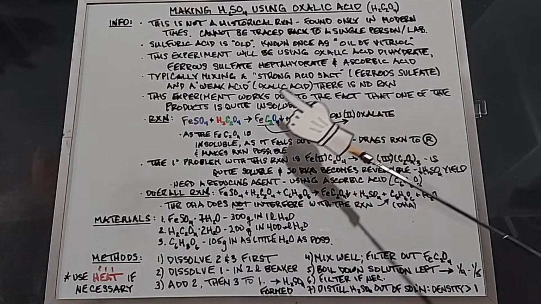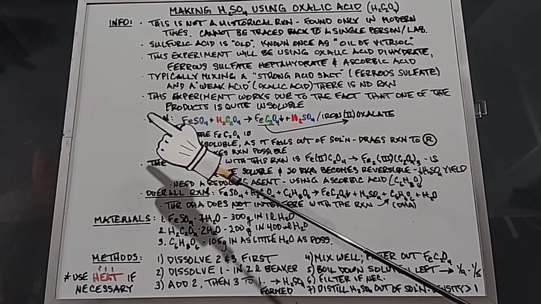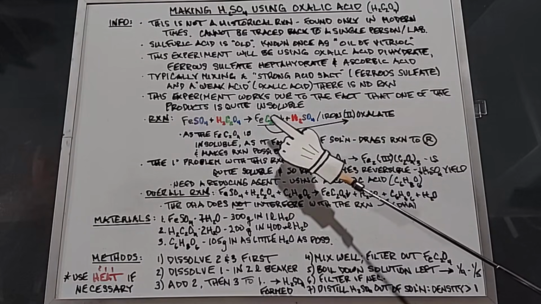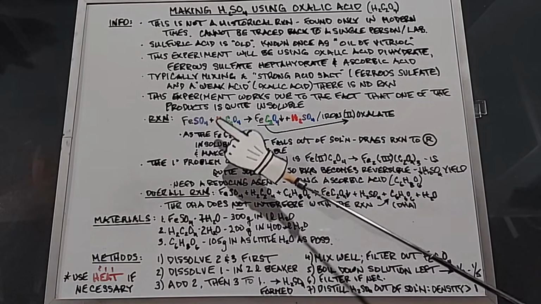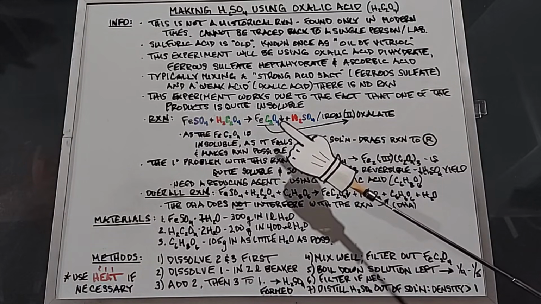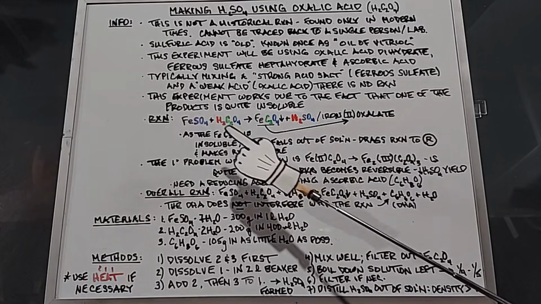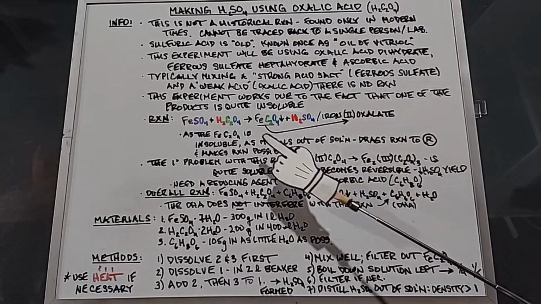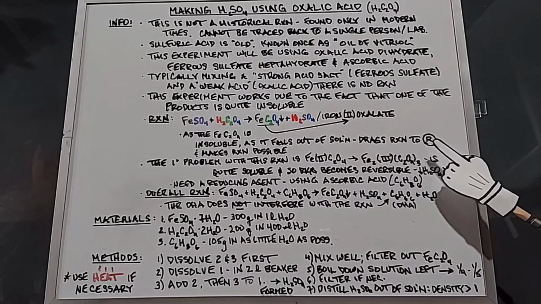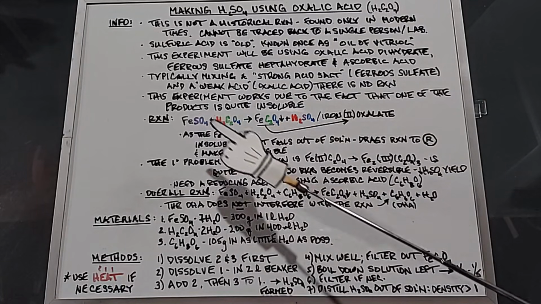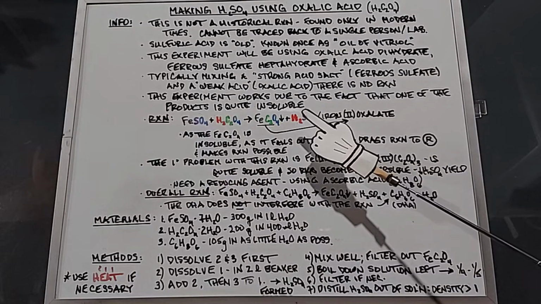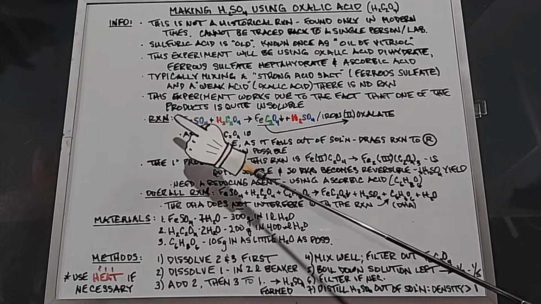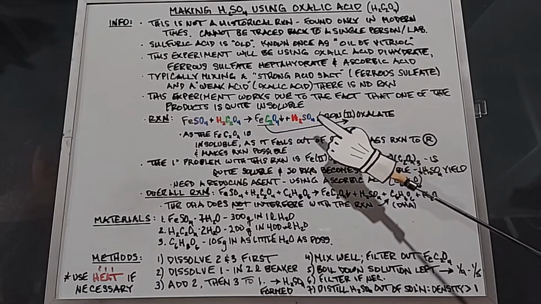To help understand this better, I'm going to go over the reaction a little earlier than I usually do. So here's our iron sulfate plus our oxalic acid gives you iron 2 oxalate and sulfuric acid. Obviously, I left the waters off of here, but they're not important for this. So as the iron oxalate is insoluble, this portion right here, iron 2 oxalate, as it falls out of solution, it drags the reaction to the right, and it makes this reaction possible. So you can just imagine as this is forming and one of the products is actually dropping out of solution and not reacting anymore, it's going to just pull this to the right. You kind of have to use your imagination.